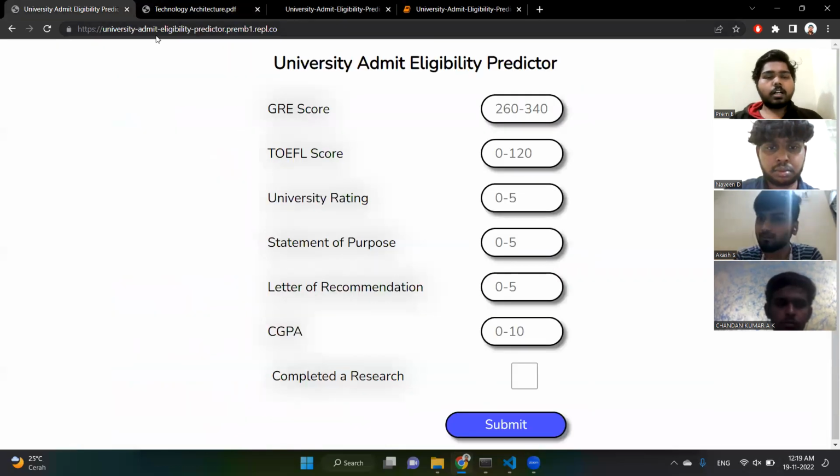Coming back to the application's scalability, it is scalable further into specific university admission eligibility using the data. If we had the data separated into individual universities instead of consolidated as one, we could have developed a better model. And we are trying to scale it to a maximum extent across multiple countries and multiple educational institutes. In future, we are trying to implement showing the details of the universities and the fees collected by the universities, for better discussion of their admission possibilities. And that's from our side. Thank you.